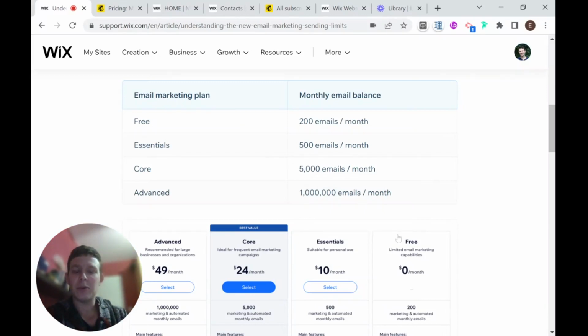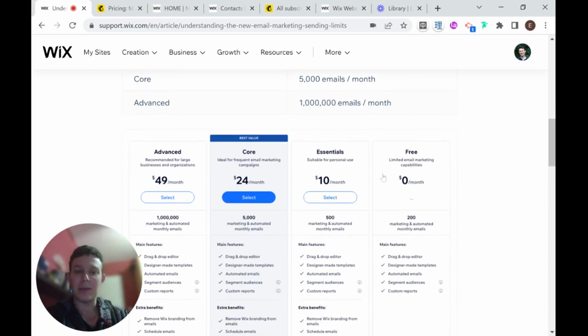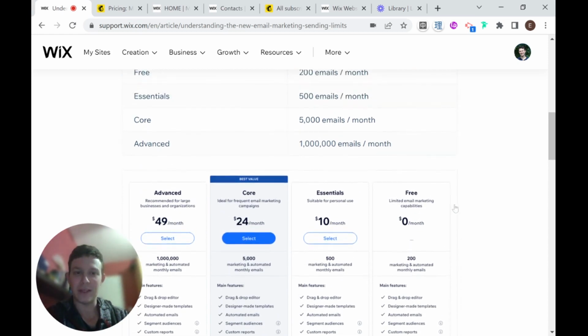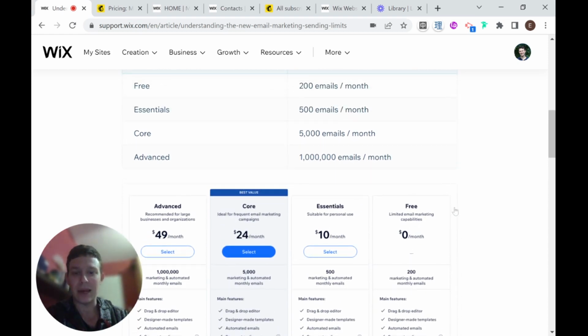If you're here today, I'm going to assume that you've heard about the newest Wix update, where they will be deprecating the Ascend plans and replacing them with email marketing plans. And these email marketing plans are much more restrictive than the previous email allowance that you had with your regular Wix plan, which is causing a lot of people to search outside of Wix for different emailing solutions. One of the most popular solutions that people are turning to is Mailchimp.